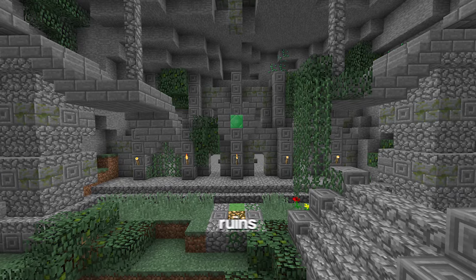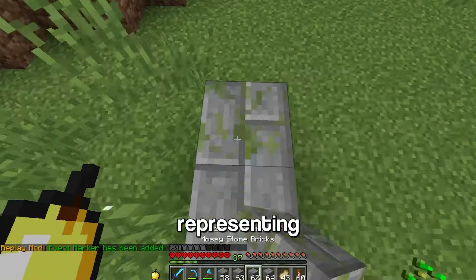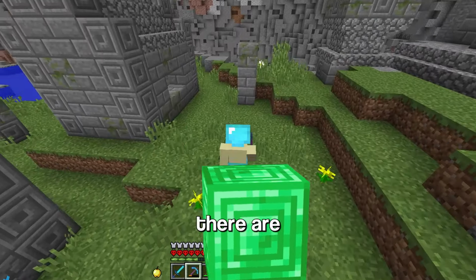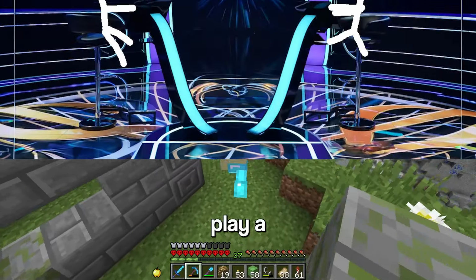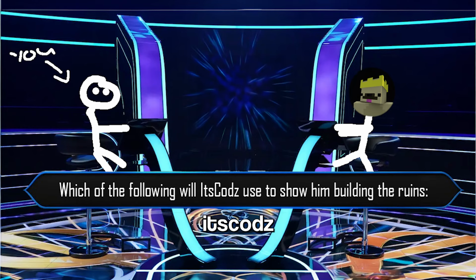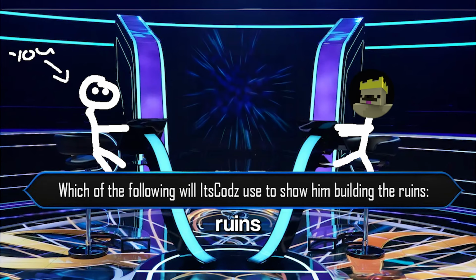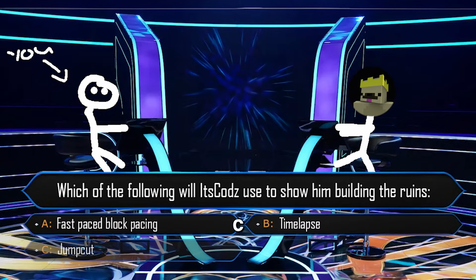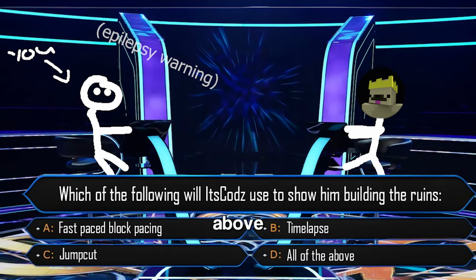Now there are 4 main ruins surrounding it, each of which representing a different type of ore, starting with emerald ore. And since there are 3 other ruins remaining, let's play a little game. Which of the following will ItsCodz use to show on building the ruins? A. Fast paced block placing. B. Time lapse. C. Jump cut. Or D. All of the above.